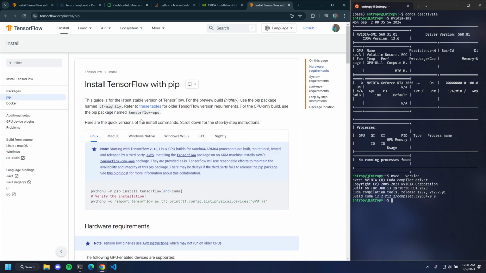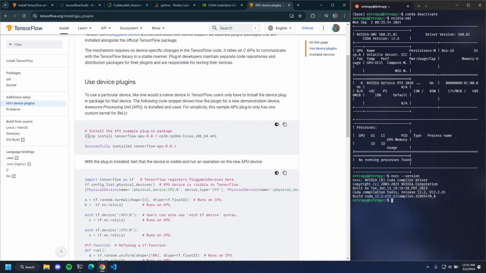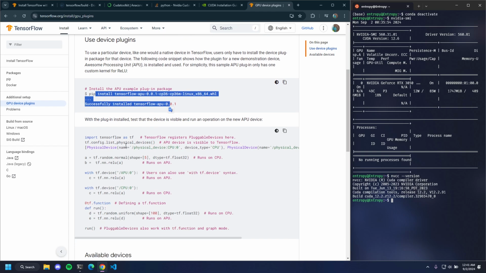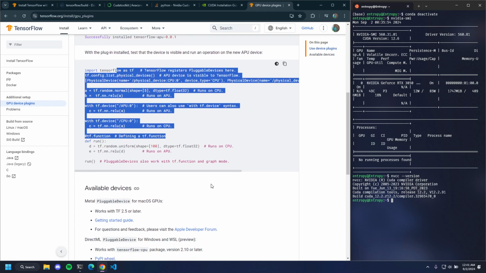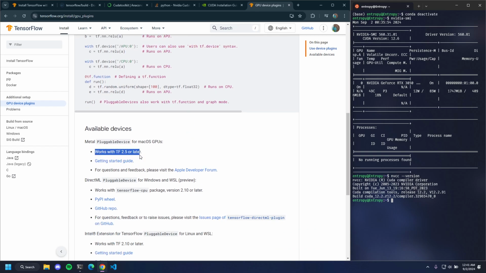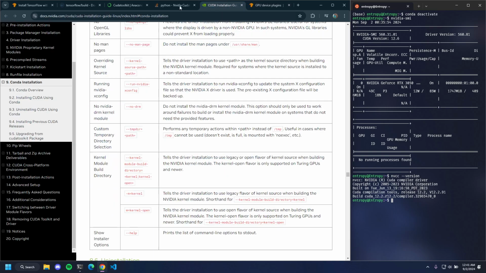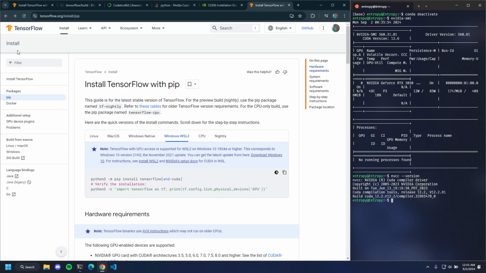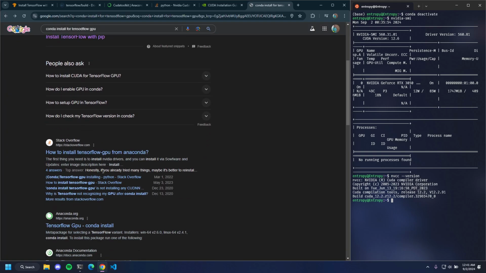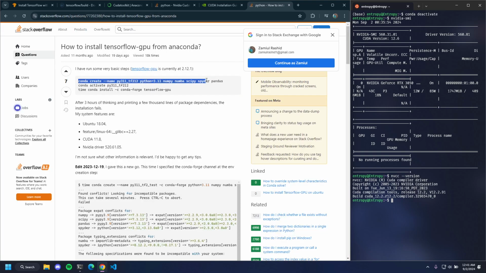See, there isn't anything. GPU device files. What is this? Create, we'll do that on the board.